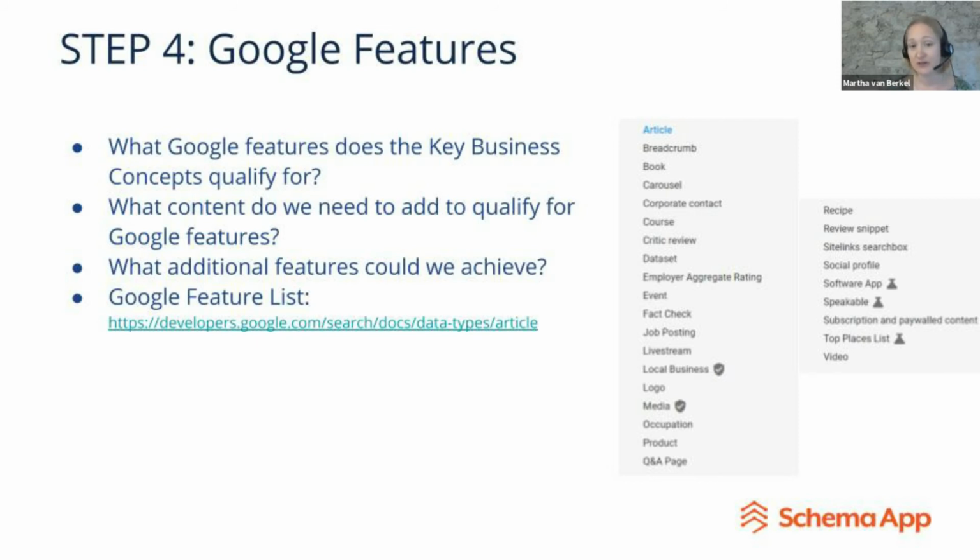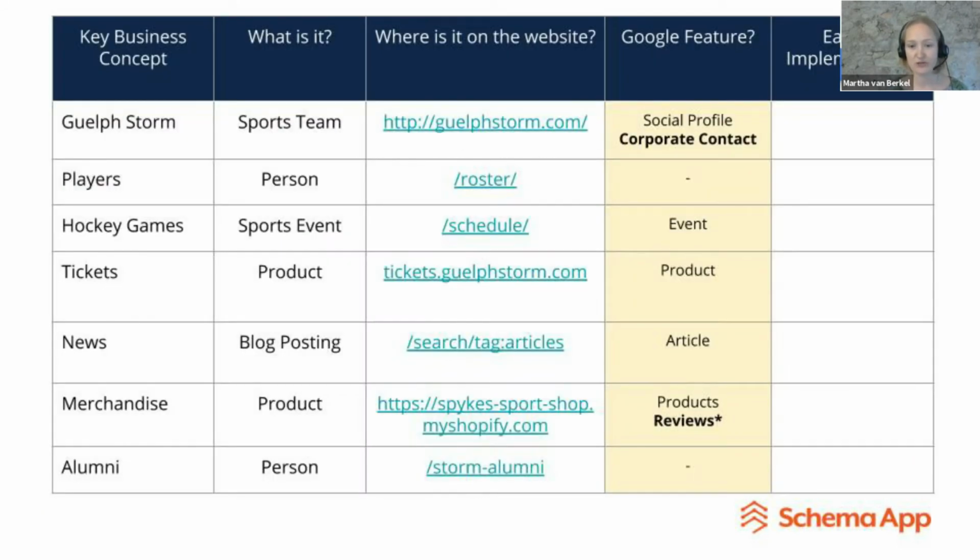The other question we ask is what additional features could you achieve? Perhaps it wasn't a main key concept, but perhaps you do have a lot of videos, or you have a community where people are answering questions and upvoting questions. And so perhaps there's other opportunities for you to call these out. Perhaps you offer courses, or you have job postings that you're paying a lot for advertising to fill. Imagine if you could drive more organic traffic to those job postings and help fill that talent pool. And so the first thing we're going to do is go through and say, which ones of these do you qualify for? And then we're going to work backwards.